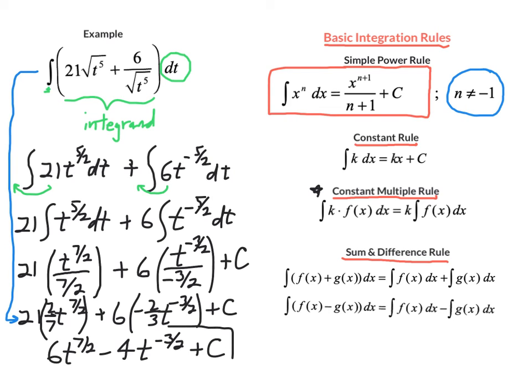So that's our antiderivative. We call that the general form of the antiderivative. We have the plus c on the end, because basically what we're saying is there are infinitely many antiderivatives, but they all just differ by that constant term, which at the moment we don't know. But for the fundamentals of antiderivatives, that's as far as we need to take it for now. And it's a nice example of the basic rules of integration, but in the special case of the rational exponents. It's the same rules, you just want to be a little more careful. And the key step, I think, is, instead of dividing by n plus 1 here, we end up multiplying by the reciprocal of that new exponent in our antiderivative.